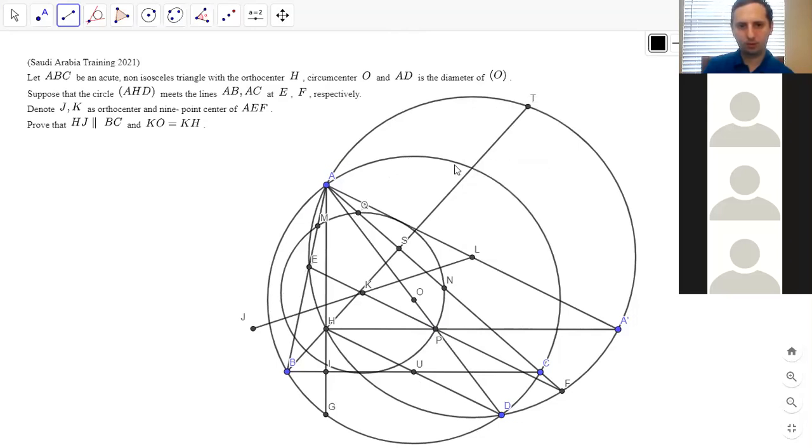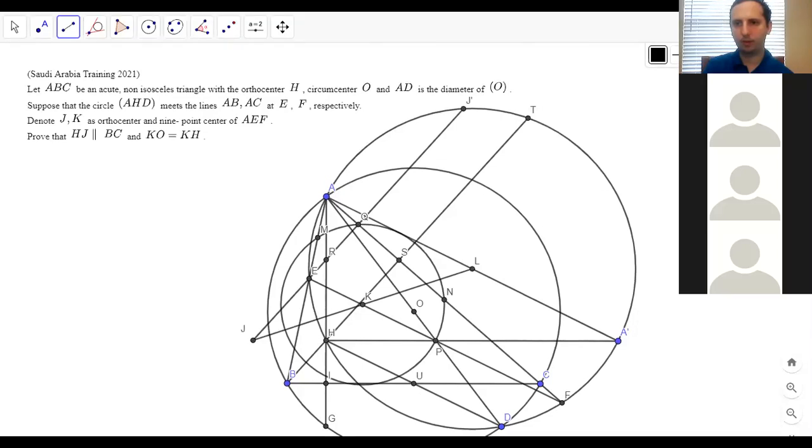So let me delete some of these things. So yeah, I think Geo King noticed something interesting. And so okay, let me write out what we know step by step. But basically we know that, yeah, we just don't know that P is the midpoint of EF, right? But if we did know that P is the midpoint of EF, do you think that could solve the problem?